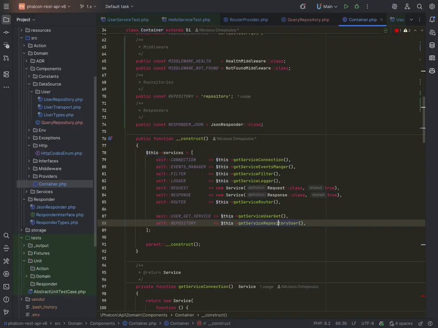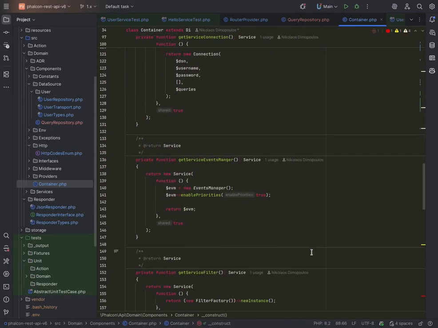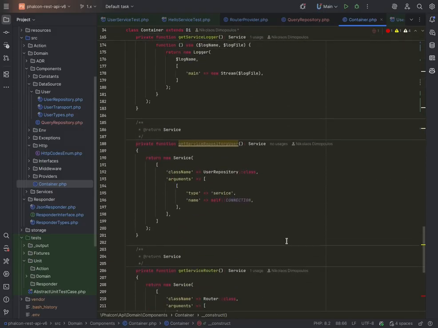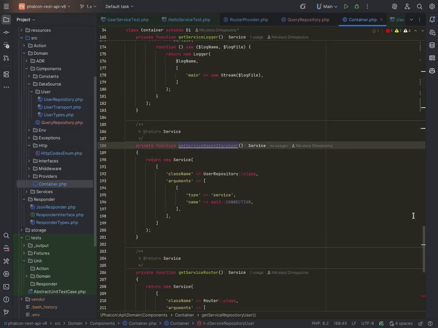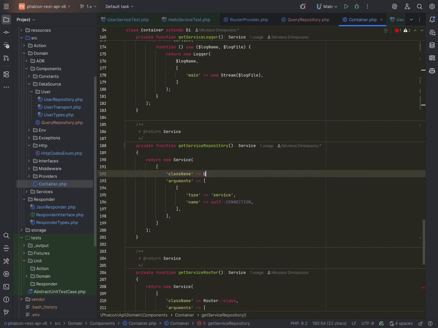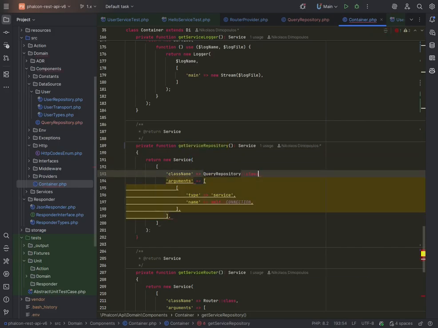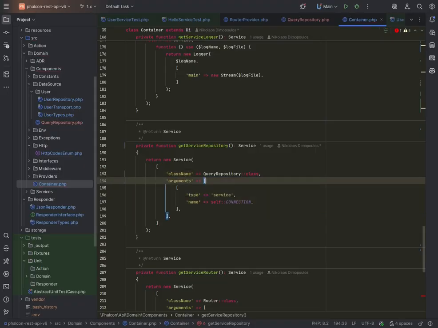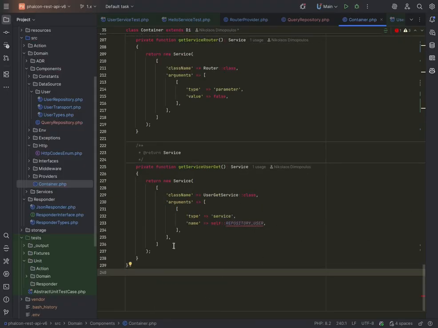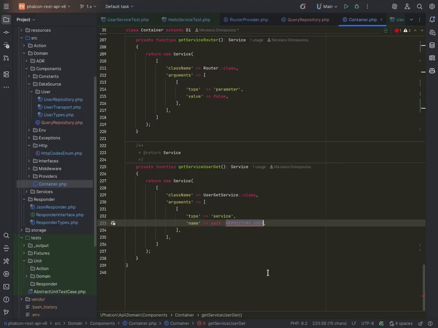Repository is there, get service repository, and then somewhere down here it says get service repository user. Gonna get rid of that, and this one will become query repository class.